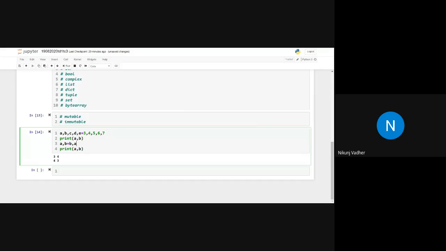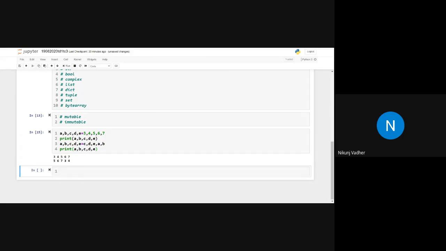Then you can write A, B, C, D, E equals C, D, E, A, B. So you can swap n number of variables.